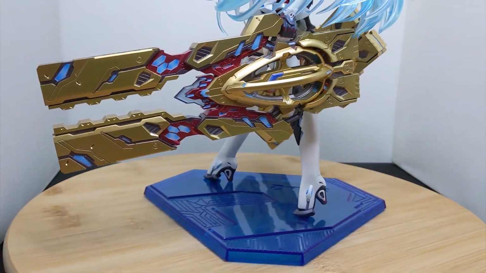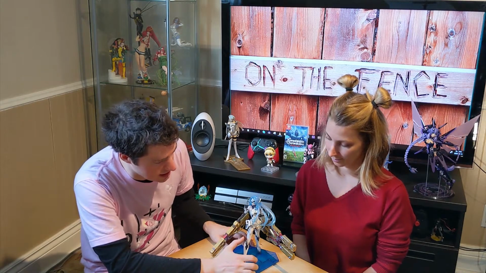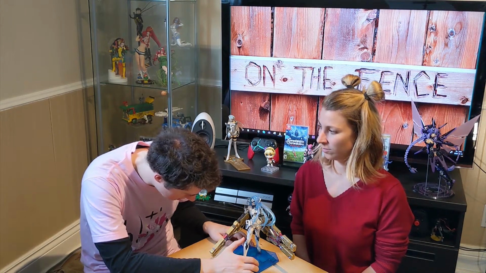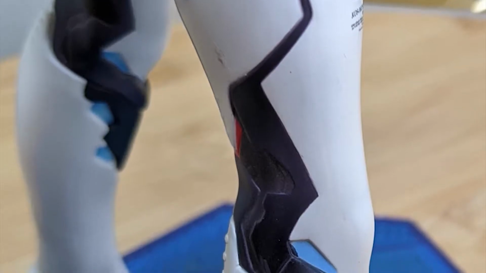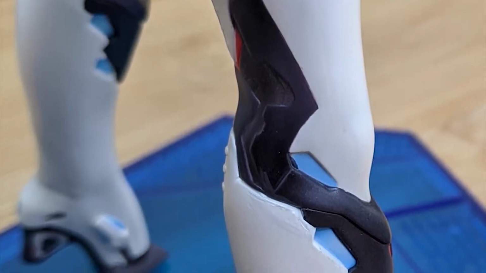So for mine, I have to mention this. I have a couple QC issues with her right leg. There's a part on the side where there's kind of a blemish. It looks like a scratch or excess glue. I don't know, but I can't take it off. I tried scratching it lightly, but I didn't want to damage it.